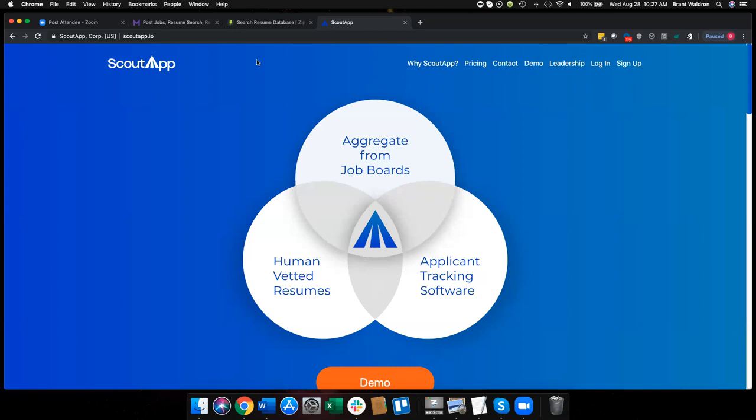As everybody knows that deals with any type of hiring, it's the most important thing you do, and it drives the culture of your practice and of whatever you're doing. And so that led to the idea of Scout App. Just a little bit of an overview of what Scout App is: essentially we're an application that goes out and we scour all the job boards out there and select the best candidates for you, the best resumes for your particular position, and then deliver them to you on a weekly basis.